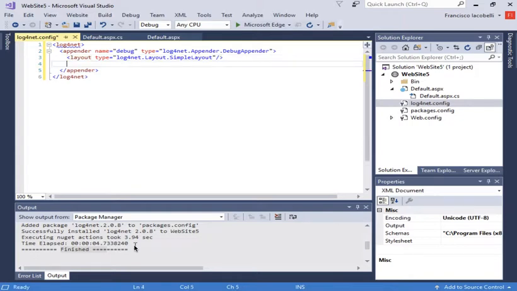Now, as soon as I write, I want things to appear here. Sometimes the server might be doing other things and it won't show up. Whatever it is that you want to log, it won't show up here. So whenever I write, I want it to immediately go to this screen. And for that, I'm going to use this property, immediate flush, and the value of this will be true. And that's it. And that's my appender.